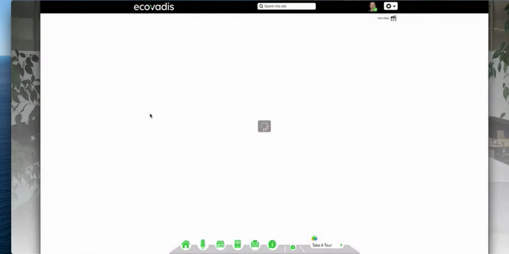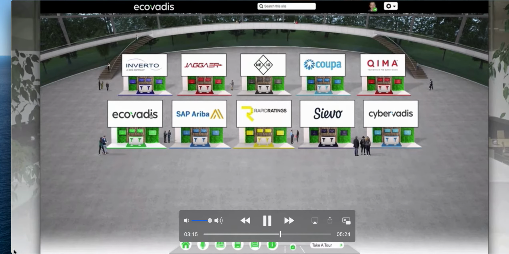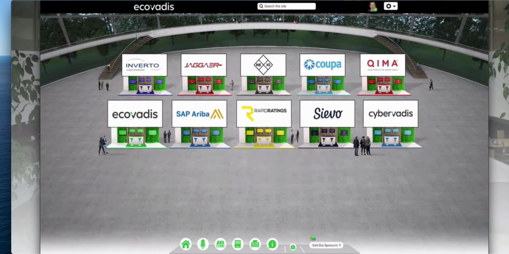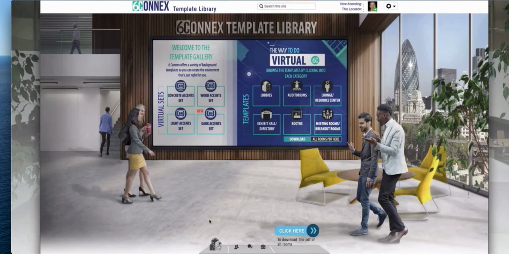The next room we're going to have a look at is an exhibit hall, and this is a room that allows for up to 50 different booths. Now, due to the nature of the platform, it doesn't actually have to look like an exhibition style, and you have to think of the booths inside as more like rooms within another room. This one is more like a standard exhibition hall. But actually, let's have a look at something that shows that you can be anything you want it to be.